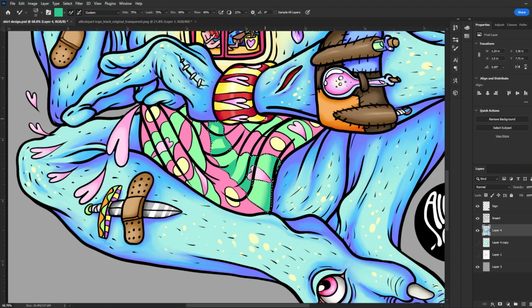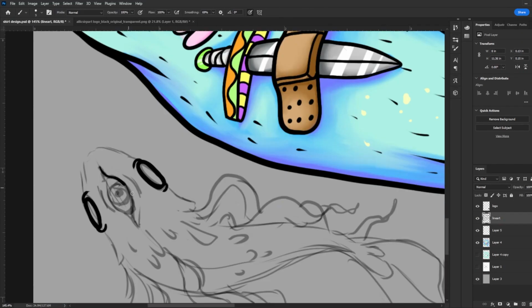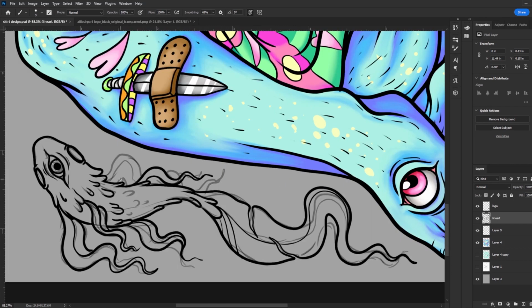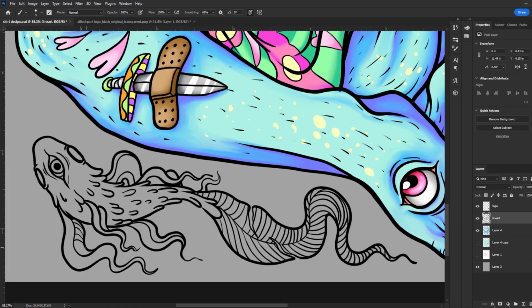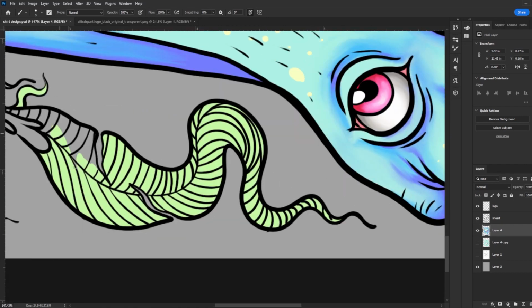I've had a lot of fun creating this and can't wait to see what it will look like once it's transferred onto the shirt. When creating your own shirt design, the most important thing of all is to have fun while making it. So kinda go all out and see what you can create.